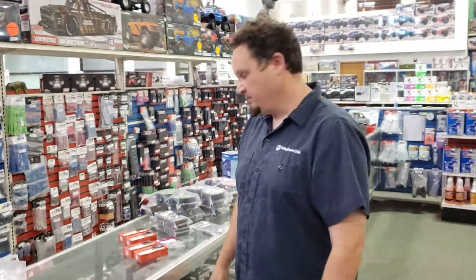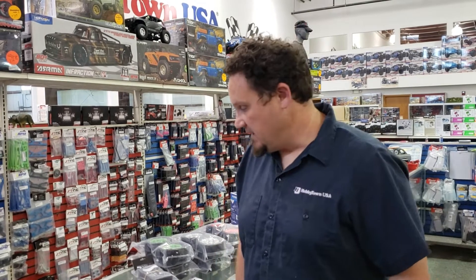More crawler stuff. I feel like the Plex is a really good crawler store. Along with our racetracks and stuff, we've got an awesome 2,000 square foot crawling area outside. We have an indoor course that's going to be getting even more work done for this winter for indoor crawling. And we have a really good selection of wheels, tires, aftermarket parts, and stock parts for your Axial, Traxxas, Enduro, and Red Cat.